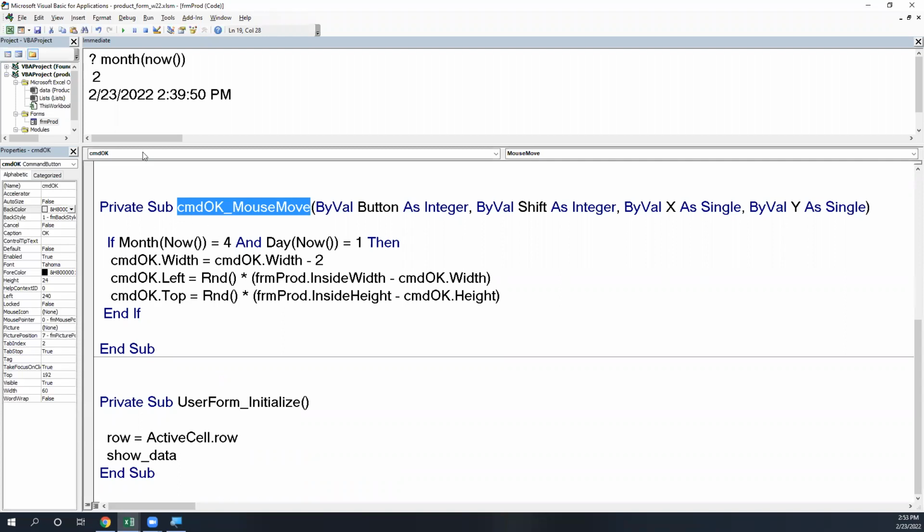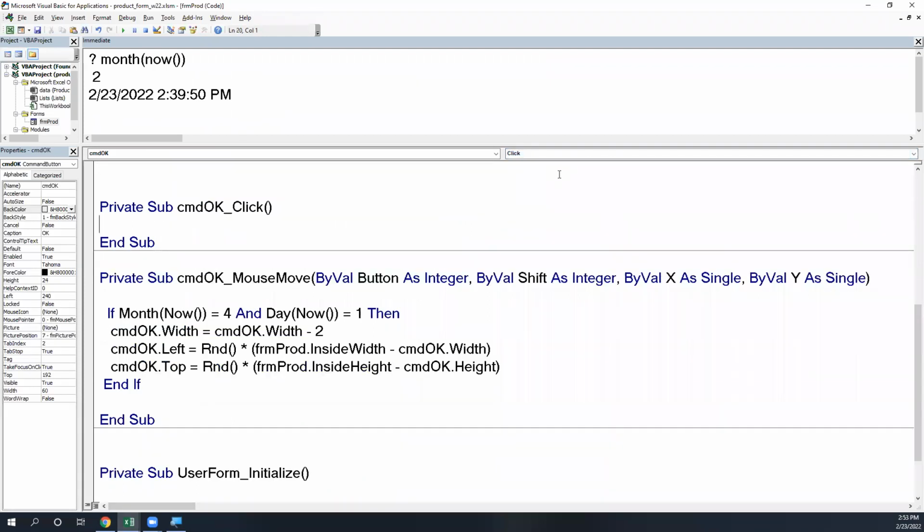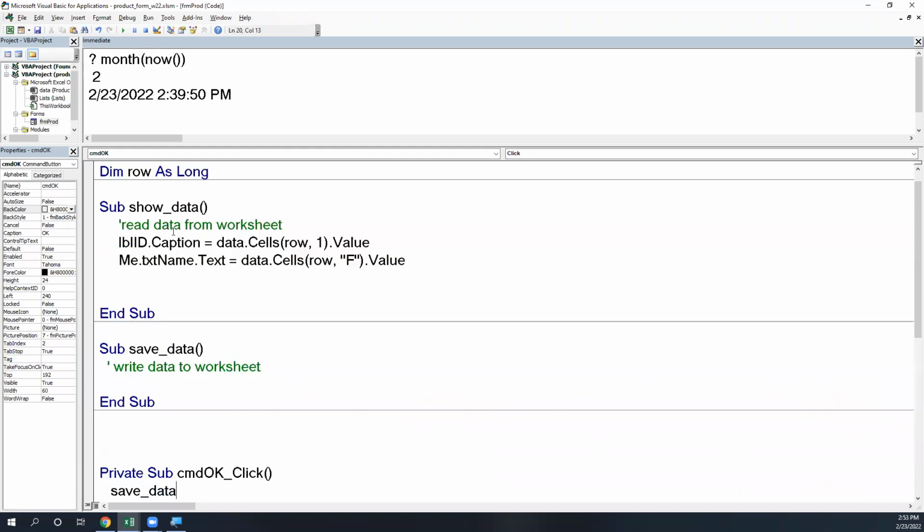No, I want a different event. No problem. I've already got my CMD OK selected here in my object selector. So now I'm just going to choose the click event and it will generate that procedure for me to write that code. And all I want to do here is call save data. So when the user clicks OK, we're going to call save data.